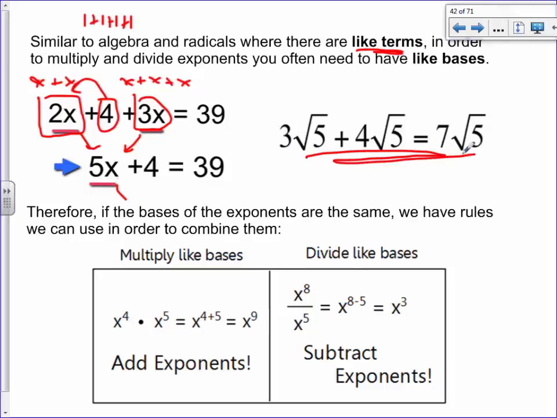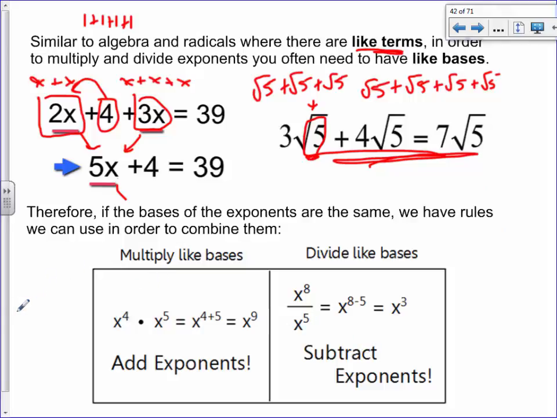We've even done this before with our square roots, our radicals. Here you have 3 root 5s. We have 4 more root 5s. In a way, here's what this means. You have a root 5 plus another root 5 plus another root 5. That's what 3 root 5s means. We're adding them all together. This 4 root 5s means you have 4 of them all being added together. So, I mean, you guys know your basic math skills, right? If you have 3 of them added together and 4 of them added together, you have 7 of them added together, but it has to be the same thing on the square root side. If it's not, it doesn't work.